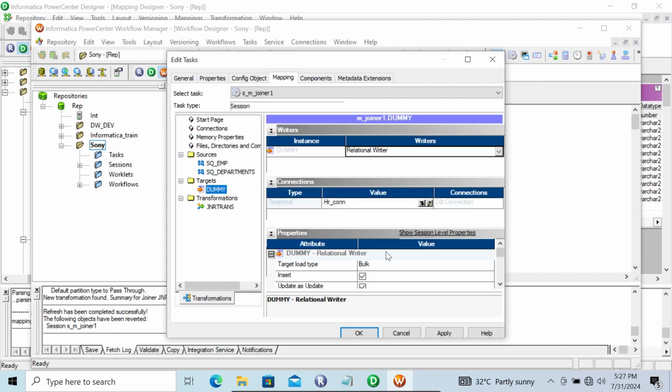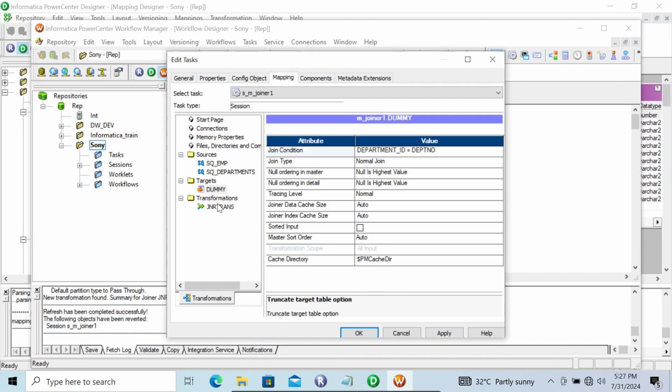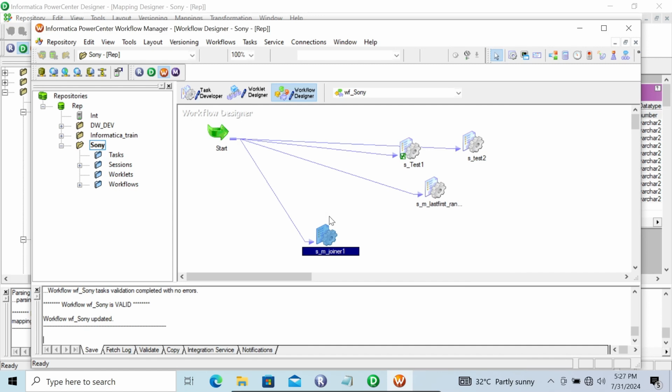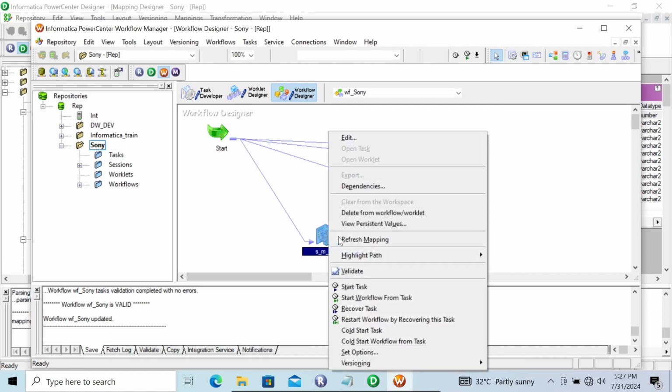Let's give normal join, and if the table has previous records, remove them with the help of this. And here the join condition, department ID and DPT number, should be the same. Now let's save that and start the task.